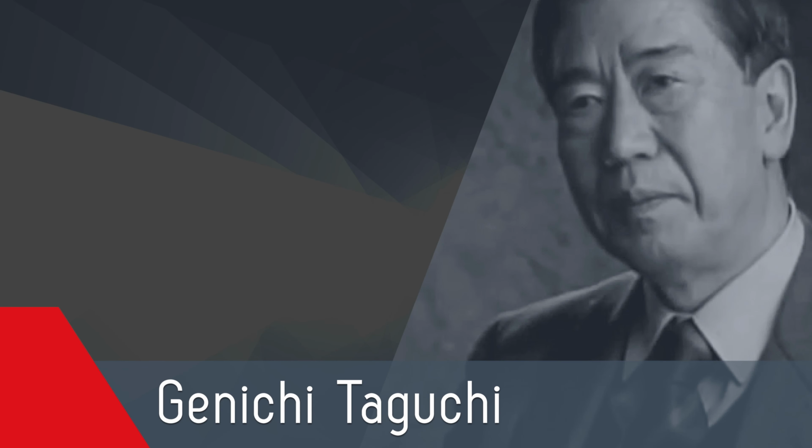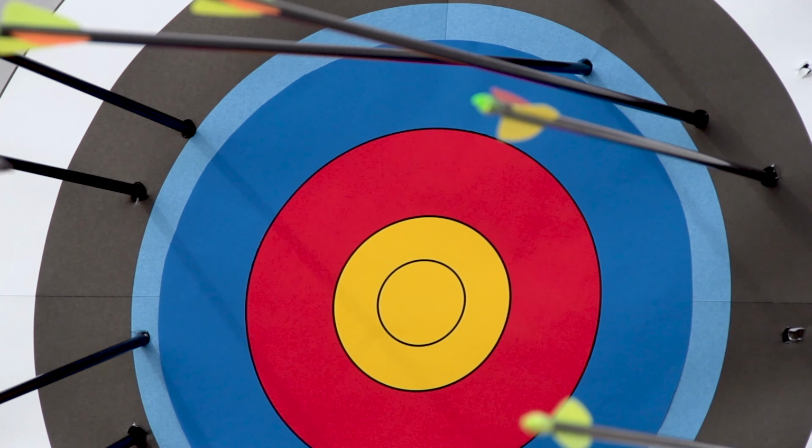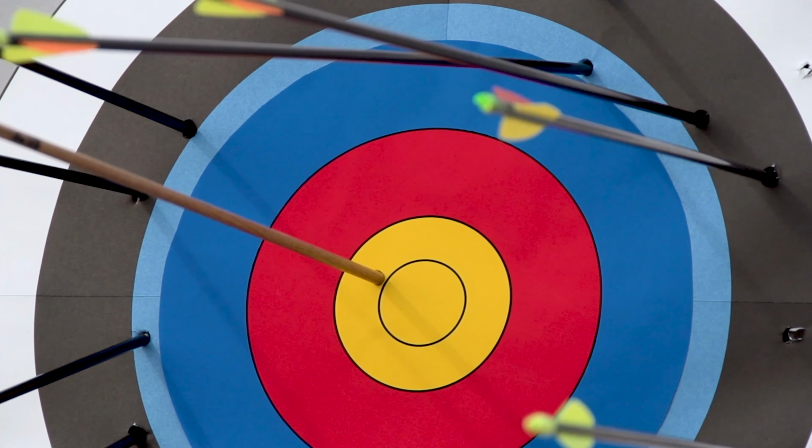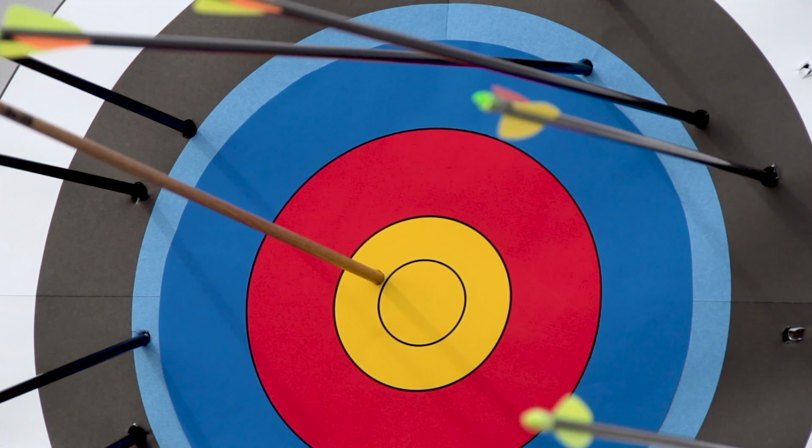Genichi Taguchi, considered Japan's father of quality engineering, had a different approach to cost of quality. For Taguchi, deviation from target was the driver of cost of quality for a product. The farther from target, even within specification limits, the higher the cost of quality for the product. Again, if we look at sports, we can talk about archery, horseshoes, or darts, and we know that the farther from target we go, the fewer points were awarded in that situation. It's not binary like Crosby's conformance to requirements is.